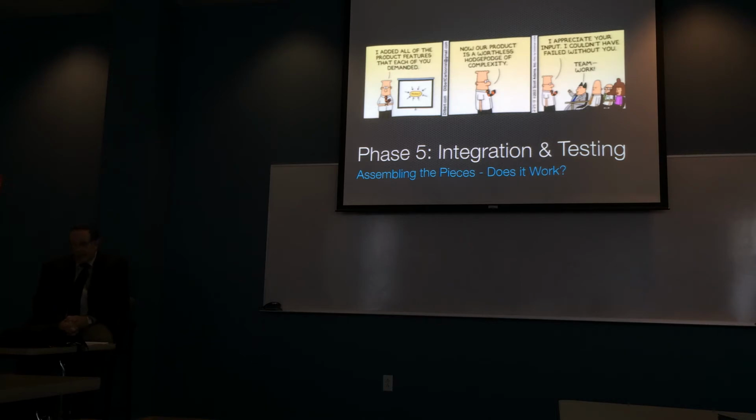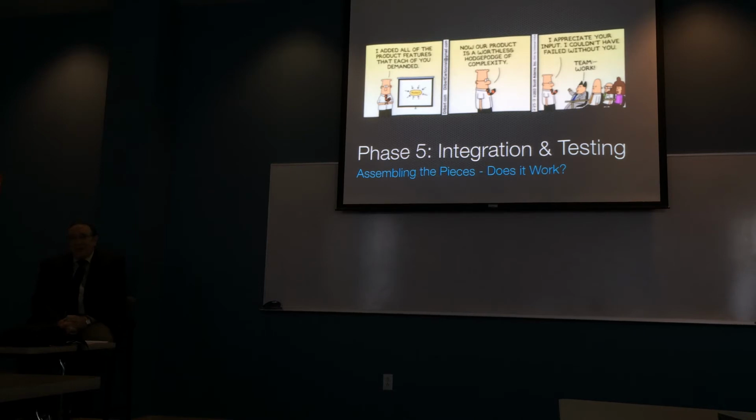The Stillbrook cartoon kind of illustrates that. "I have all the product features that each of you demanded. Now our product is a worthless hodgepodge of complexity. I appreciate your input. I couldn't have failed without you." I think we've all been there in one form or another. Sometimes we take it to the point of pain and we just don't want to do that.